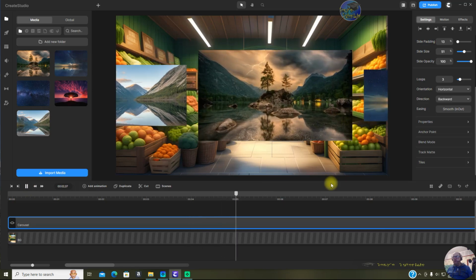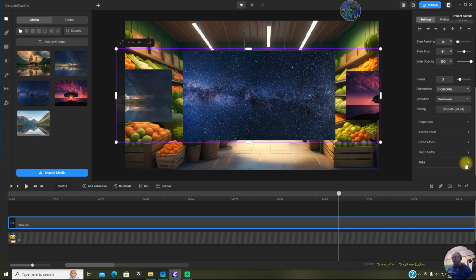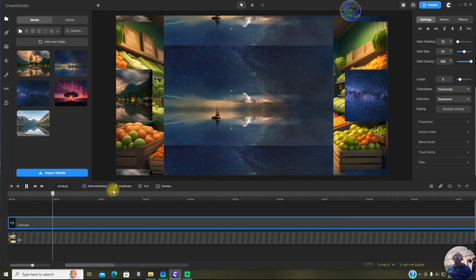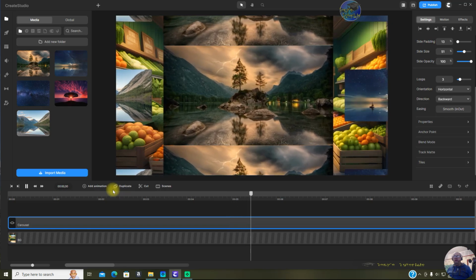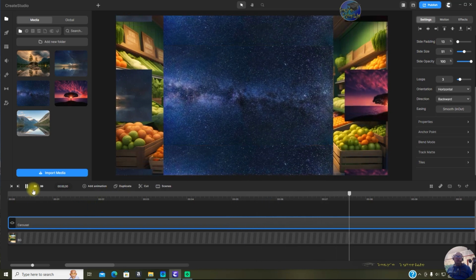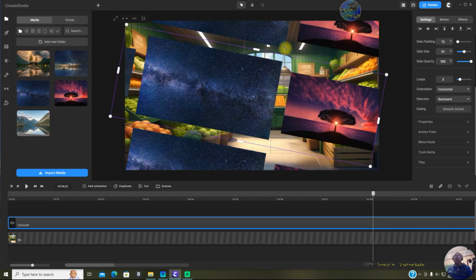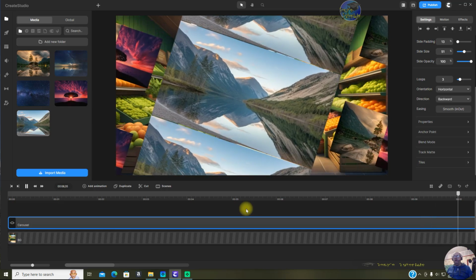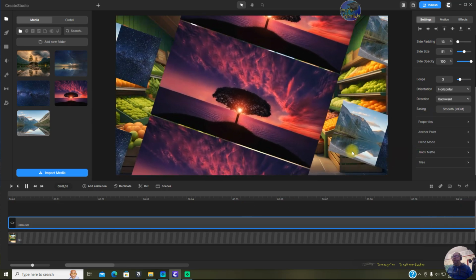Okay. Now you wouldn't really use tiles in this, would you? But you could do, I suppose. Activate tiles, so you got loads of them. You go like that, and you could do that. And if you have it at an angle, you could do it at an angle. Or you could go like that, and you could do like that. But you'd have the same picture running at the same time.